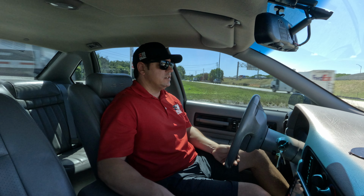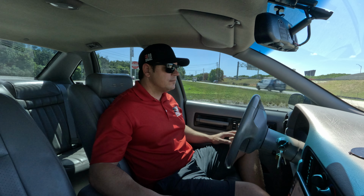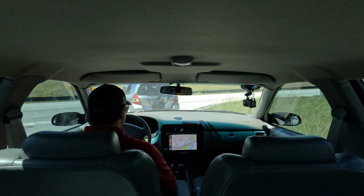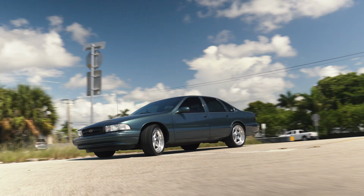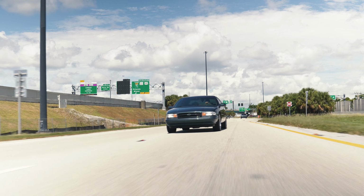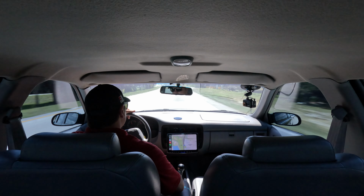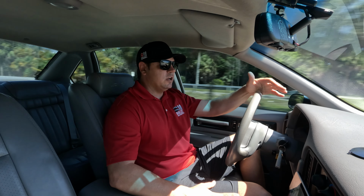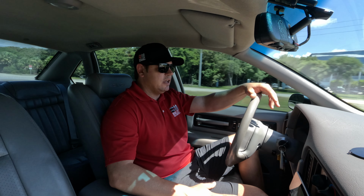So what we'll do is we'll test out the acceleration. I'm going to gate shift it manually so we can see how it does. Actually, we'll leave it in drive so you guys can just, I don't want to beat this car up. It's too nice. 19,000 miles. AC is ice cold, and I'm super happy about that. So what we'll do is we'll accelerate. You ready? Oh, the shifts are nice. Feels good. Brakes are even as well. No exhaust leaks. No funny sounds to be had.